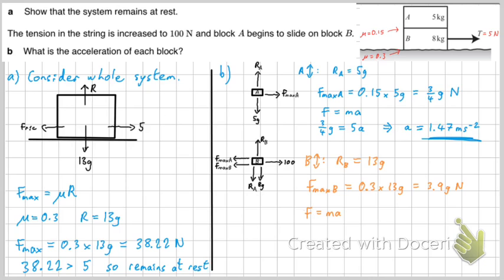And then just do another F equals ma. This time the force is the resultant of all those horizontal forces. So we've got 100 pulling to the right and both of these frictions pulling back to the left. I've done those as negative forces here, making up the resultant, equals mass times acceleration. We're only looking at block B, so don't do 13 kilograms. It's only block B, so it's only 8 kilograms we're interested in here, so 8a. And that solves very easily to give you the value of a as 6.8 meters per second squared.